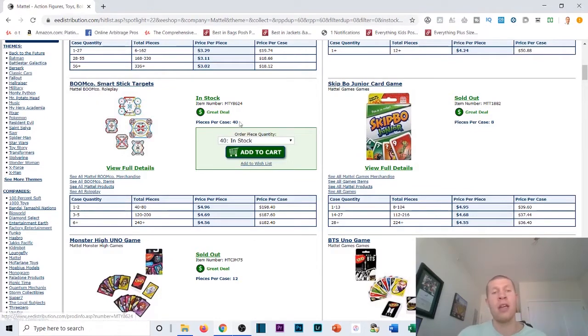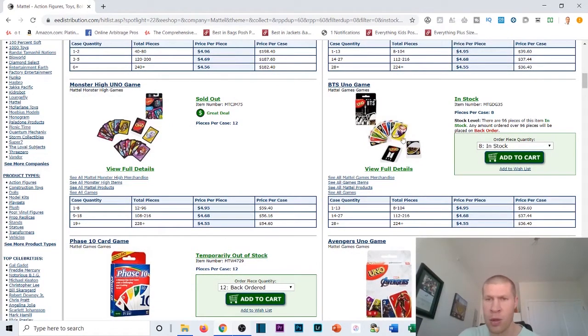So buy 10. So therefore, I need to actually buy 10 of these, and it looks like the cheapest that you can actually buy is 40 to 80, if I'm not mistaken. So you need to buy a case of these. So this isn't an actual brand that I probably want to get. So right here, you can buy 8 to 104 of these, even though they're sold out. Let's pretend, or this one's actually a good idea too, because you can buy 8 to 104 of these Unos. They are in stock, and they're only $4.95 a unit.